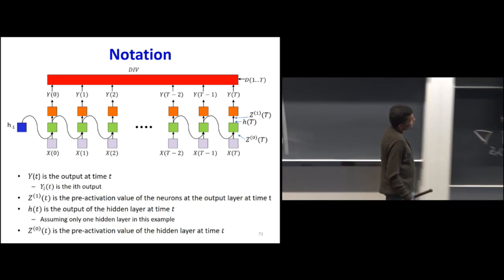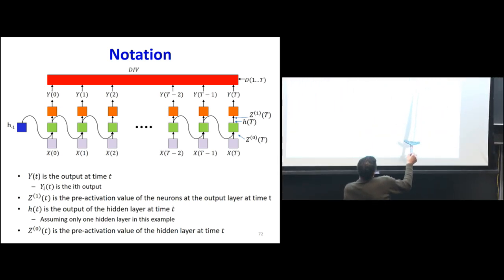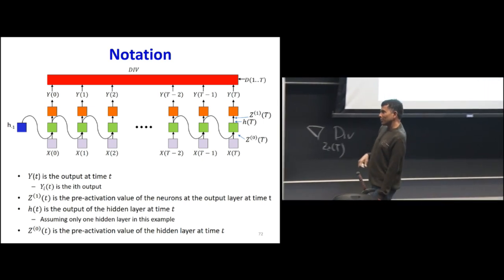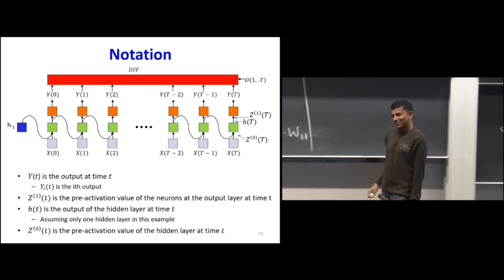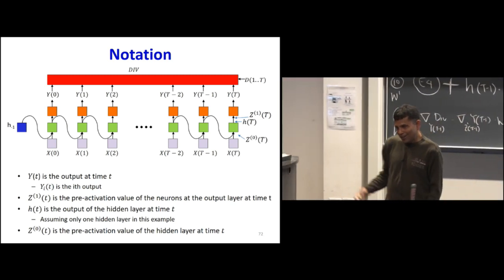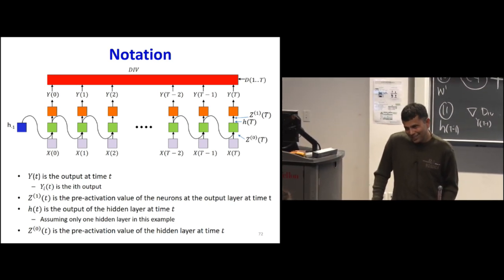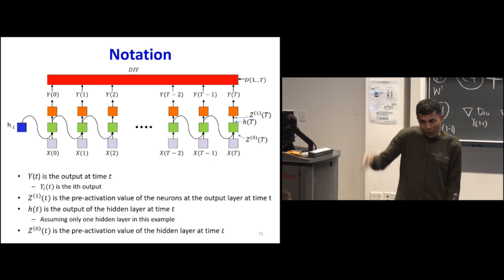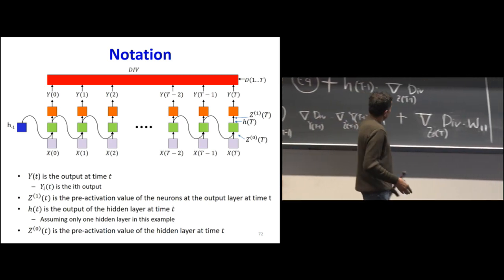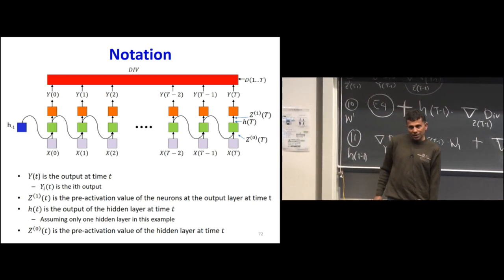Now continue helping me, just for the joy of it. What is the next term I would compute over here? Munira, what is the next term I would compute down the chain? Speak up loudly, please. If I'm following my derivatives backwards, where have I currently stopped? I have stopped at h of t minus 1. What happens after h of t minus 1?